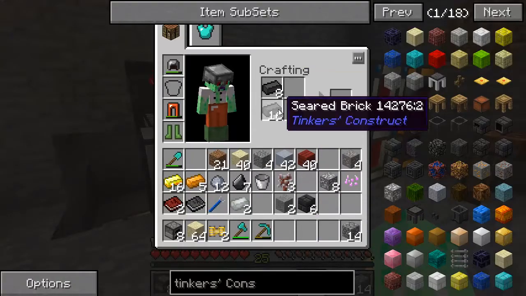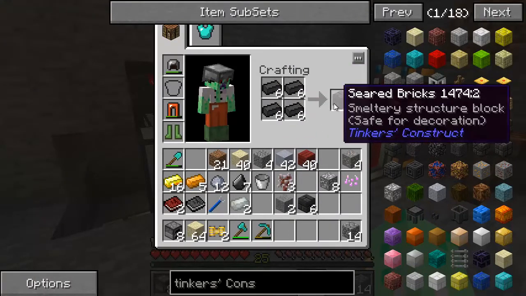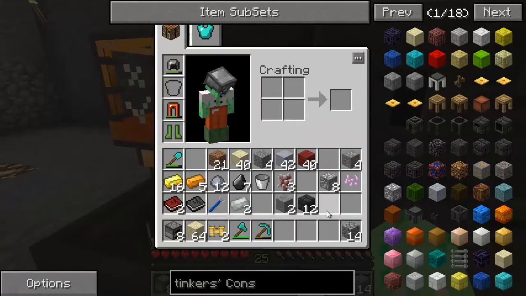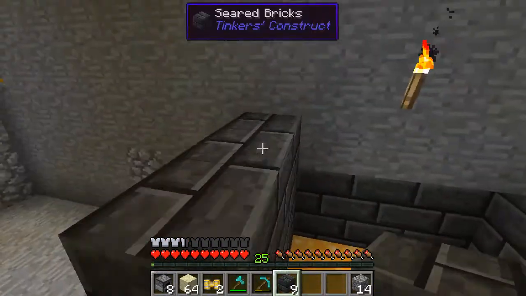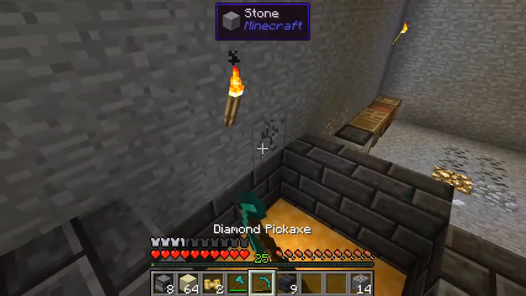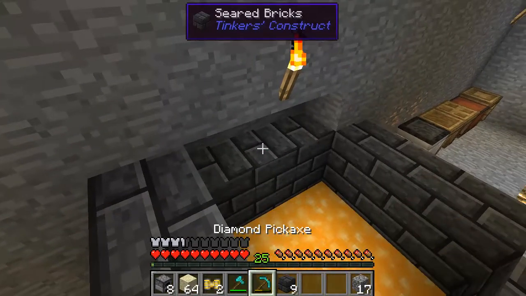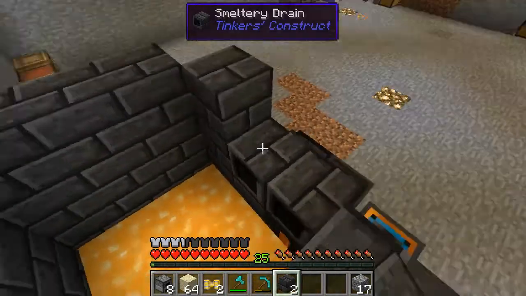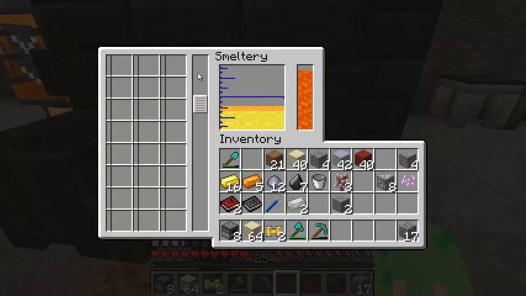Let's see how many we get. Oh. No. There we go. 12. We can make another layer. So let's do that before we end this episode. Just to prove it. We need to mine this out. 1, 2, 3. 1, 2, 3. So now we should have another.